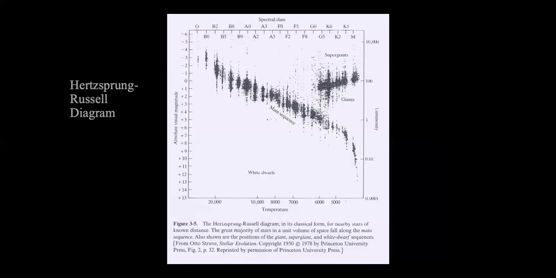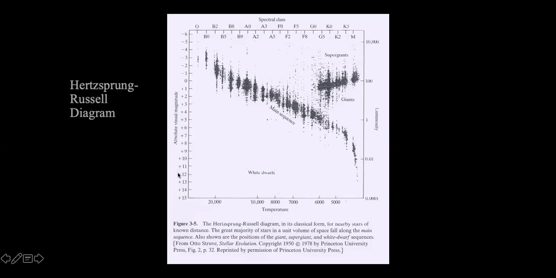Now I come to an extremely important diagram for astronomy, which is known as the Hertzsprung-Russell diagram. It's possible that some of you are already aware of what the diagram is about. All stellar theory, the equations which govern the structure and evolution of a star, has got to be compared with the observed Hertzsprung-Russell diagram. So let us see what this plot is about. I've taken this from a book written many years ago by Binney and Merrifield on galactic astronomy. On the x-axis you have the temperature, and on the y-axis you have the absolute visual magnitude.